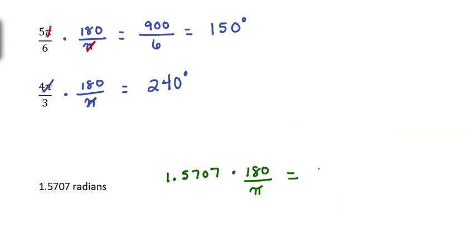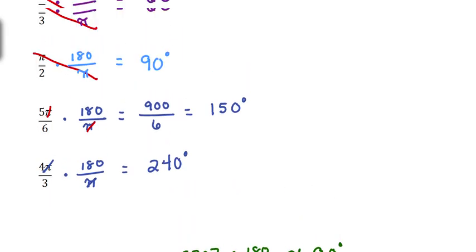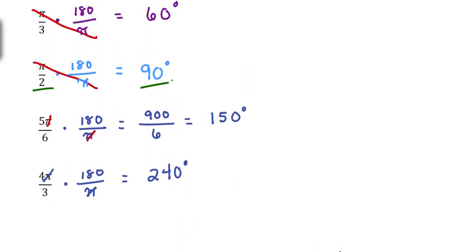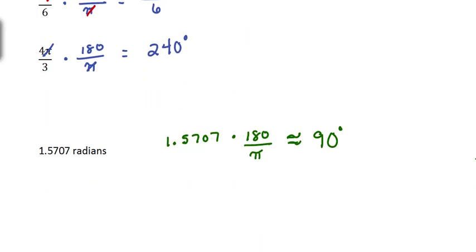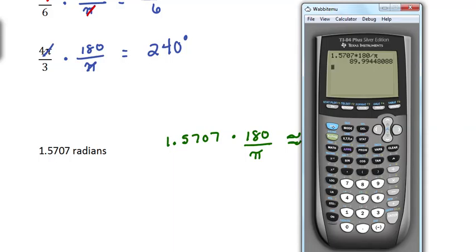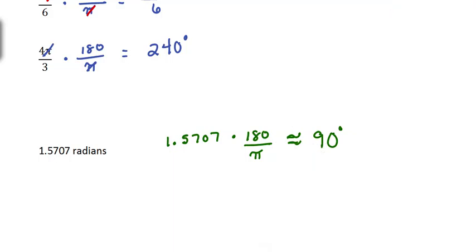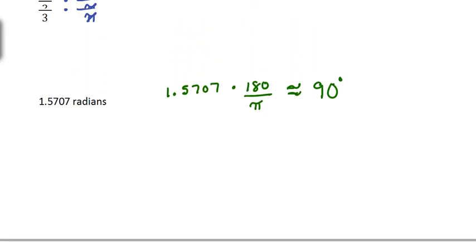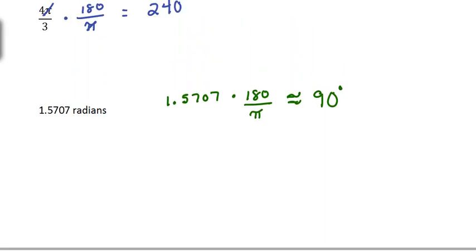Let's do 90 degrees. And since I rounded, I better keep accurate. 90 degrees is one of our regular angles. We just learned up here that pi over 2 is 90 degrees. 1.5707: if you take your calculator and you do pi divided by 2, you get 1.5708 if you round. So you should be able to convert from degrees to radians and from radians back to degrees again.